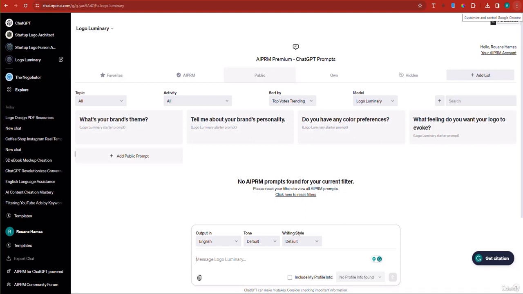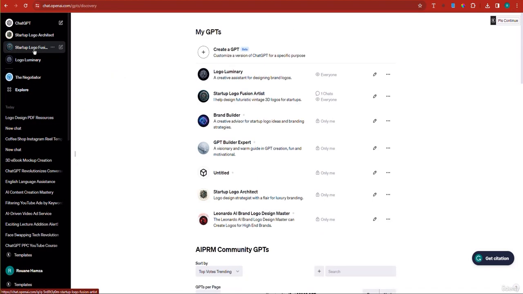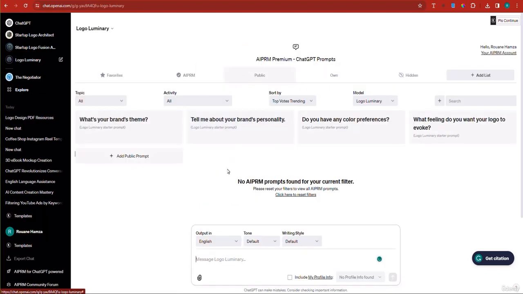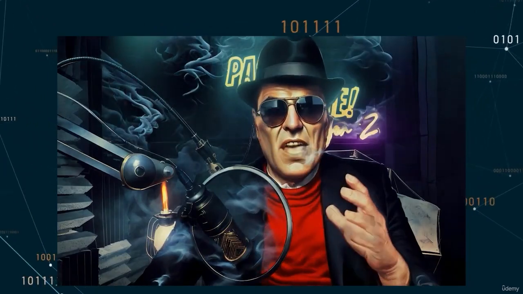If you want to find your GPTs, you can click on the Explore feature, or you could just find them right here. But if you have a lot, you click on the Explore feature, and you'll find all the GPTs that you've built. You can click on that specific GPT and start the process of talking to it, designing the logos. In the next lecture, we're going to test our GPT and see if it's really capable of designing some incredible logos by answering its questions. Stay tuned, and I'll see you in the next lecture. Keep learning, keep mastering all of the AI tools.